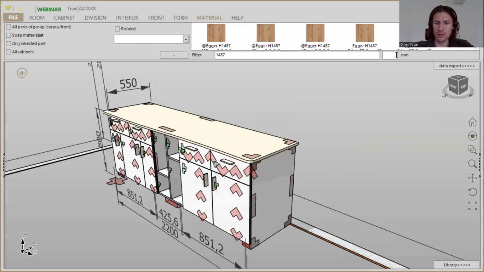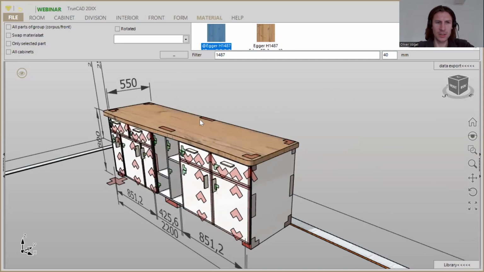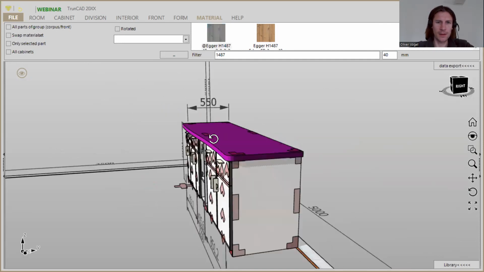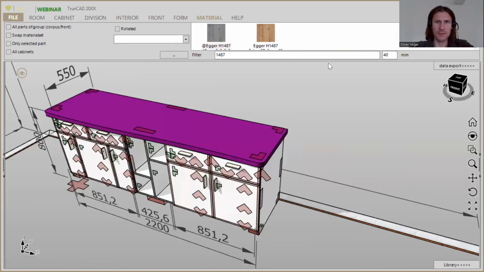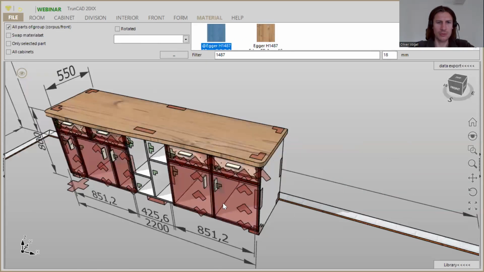So we can here also filter the millimeter, and then we just drag and drop it over here. You see it's getting thicker, the panel, and for the fronts we want to have here 18 mil material set, and here we activate the checkbox all parts of the group, and then we are dragging and dropping it over here.